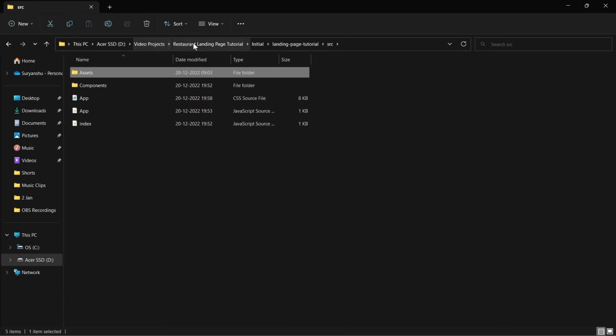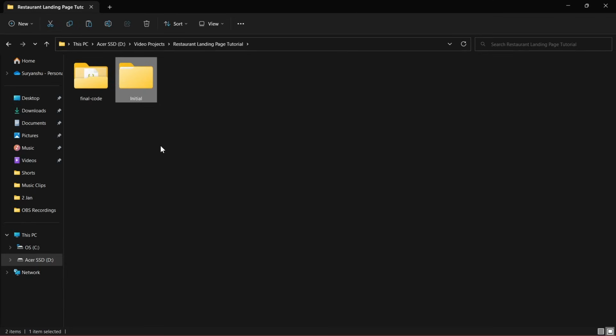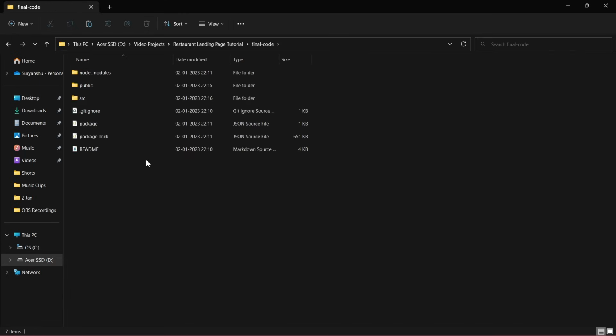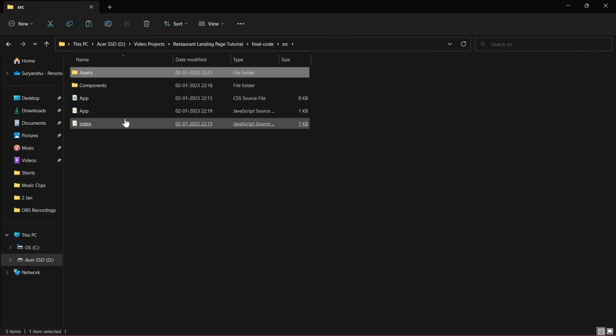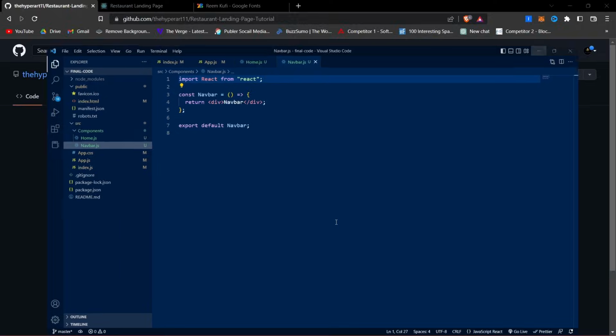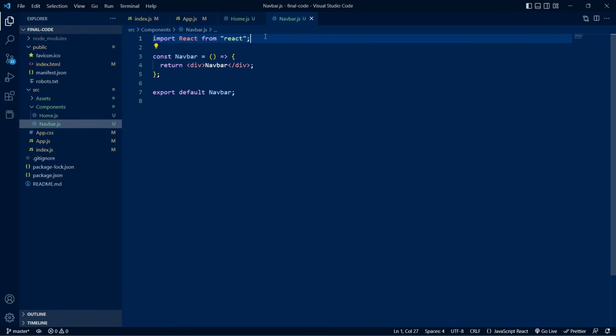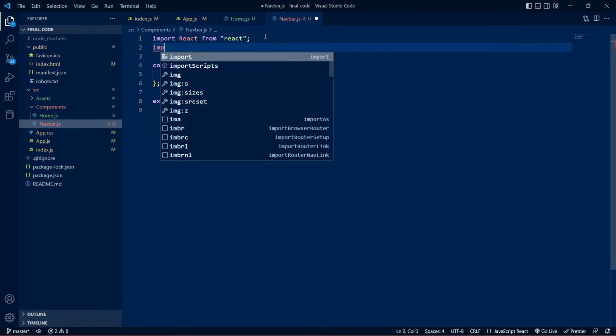I don't think it will cause any problem. Or what I will do is I will attach a link to this assets folder, and directly in the description you can go and download that directly. Let's go back to our code, and we need to import our logo.